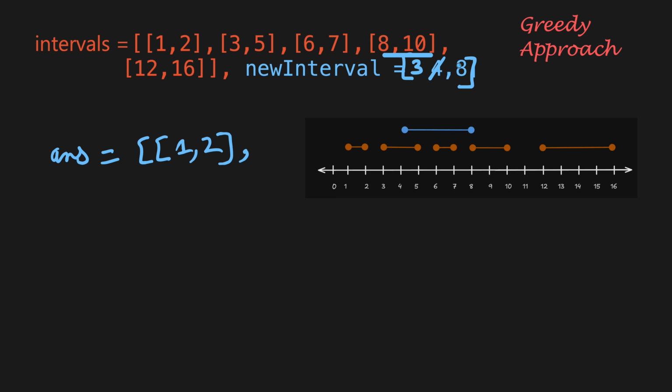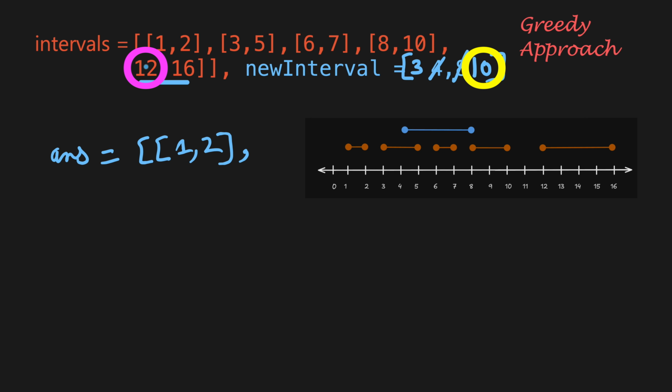So this is case 3 one more time, and we merge these two intervals by taking the new start as the minimum of their start times, which stays 3, and the new end as the maximum of their end times, which becomes 10 this time. So our new merged interval now expands from 3 to 10, and finally we get to the last interval and we compare its start time to the end of the merged interval.